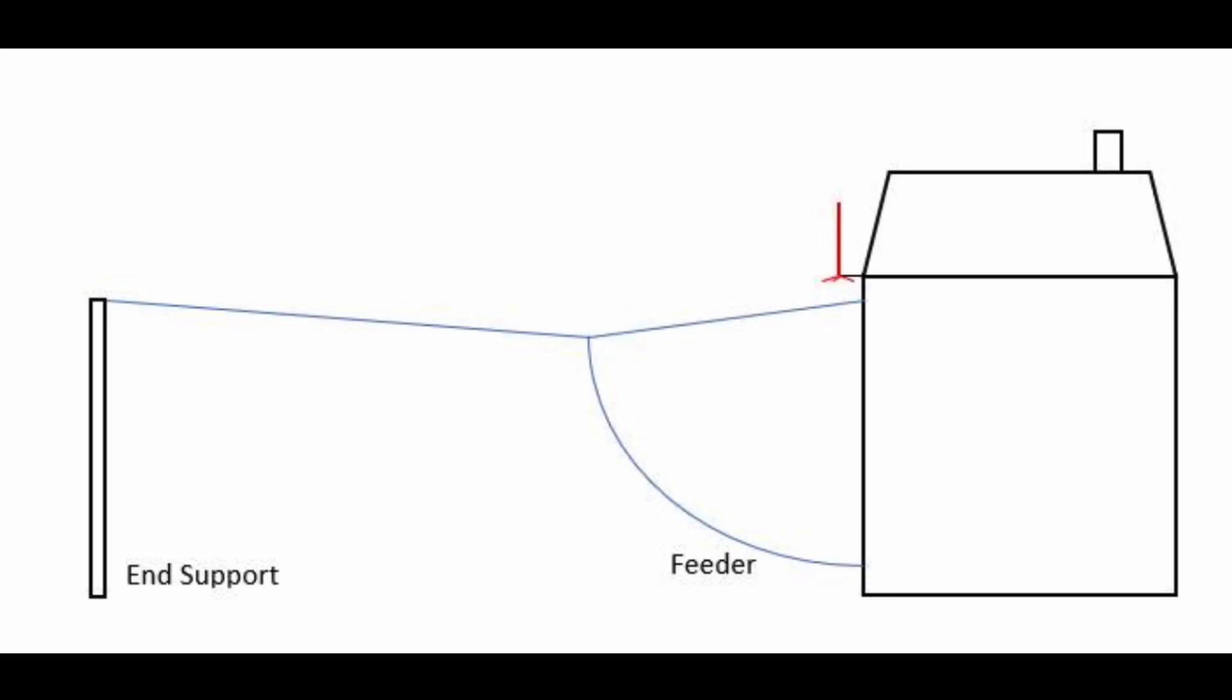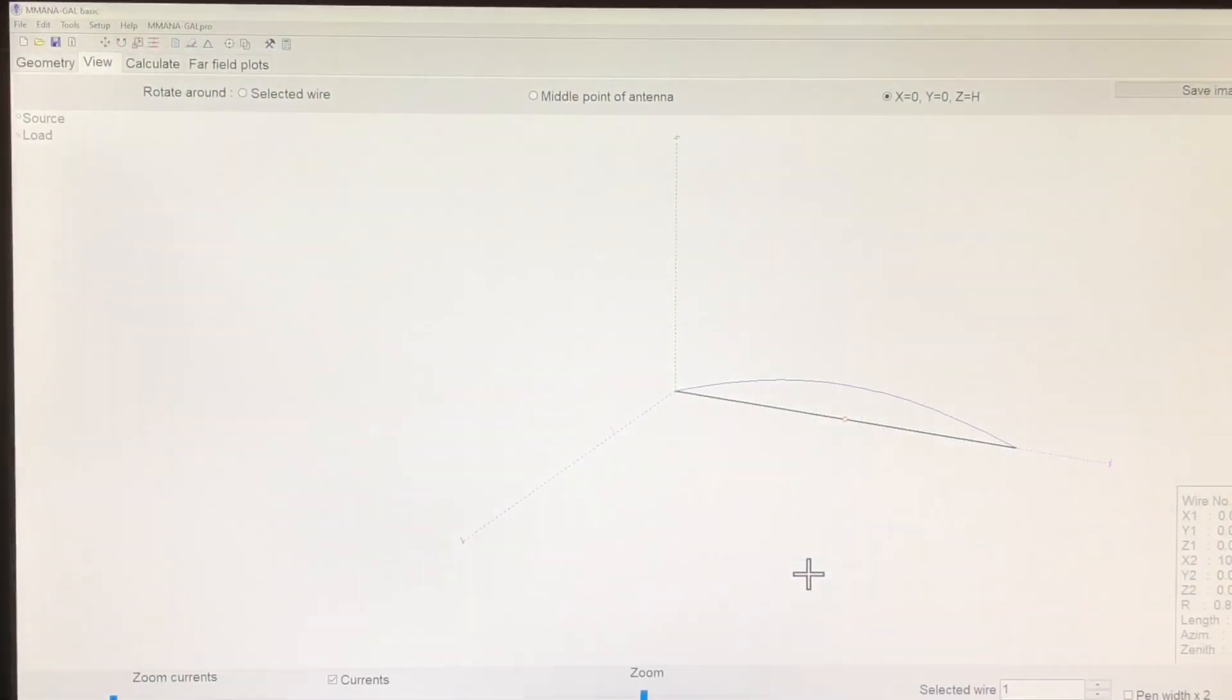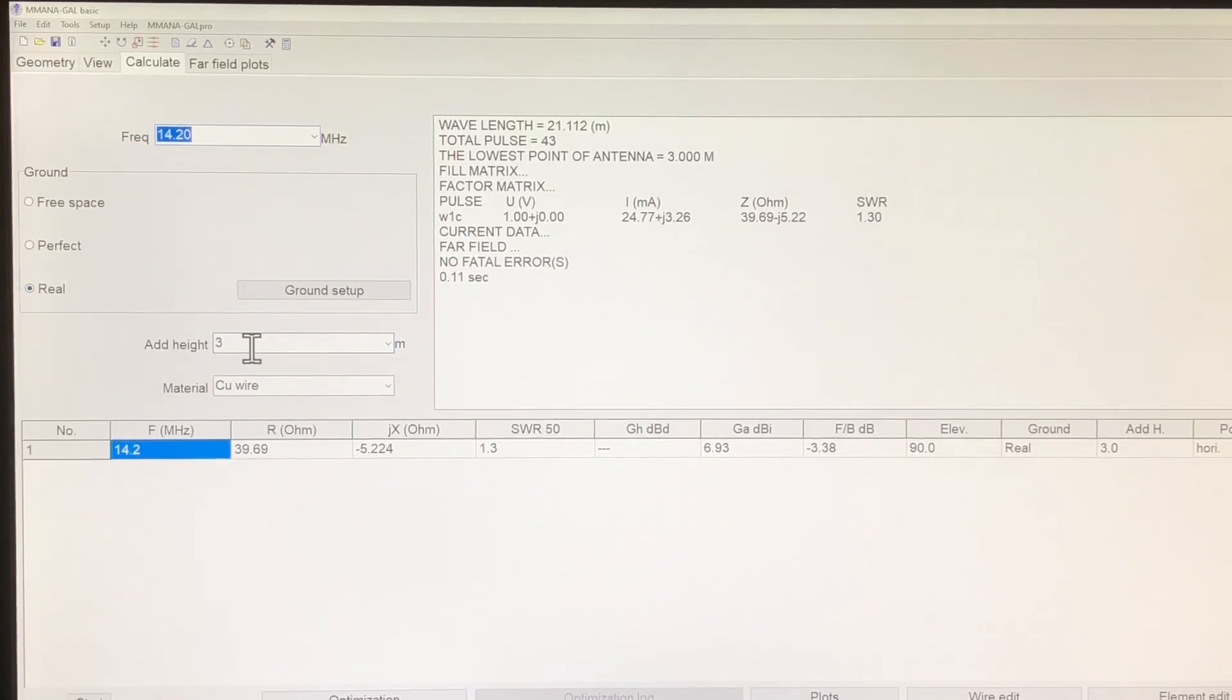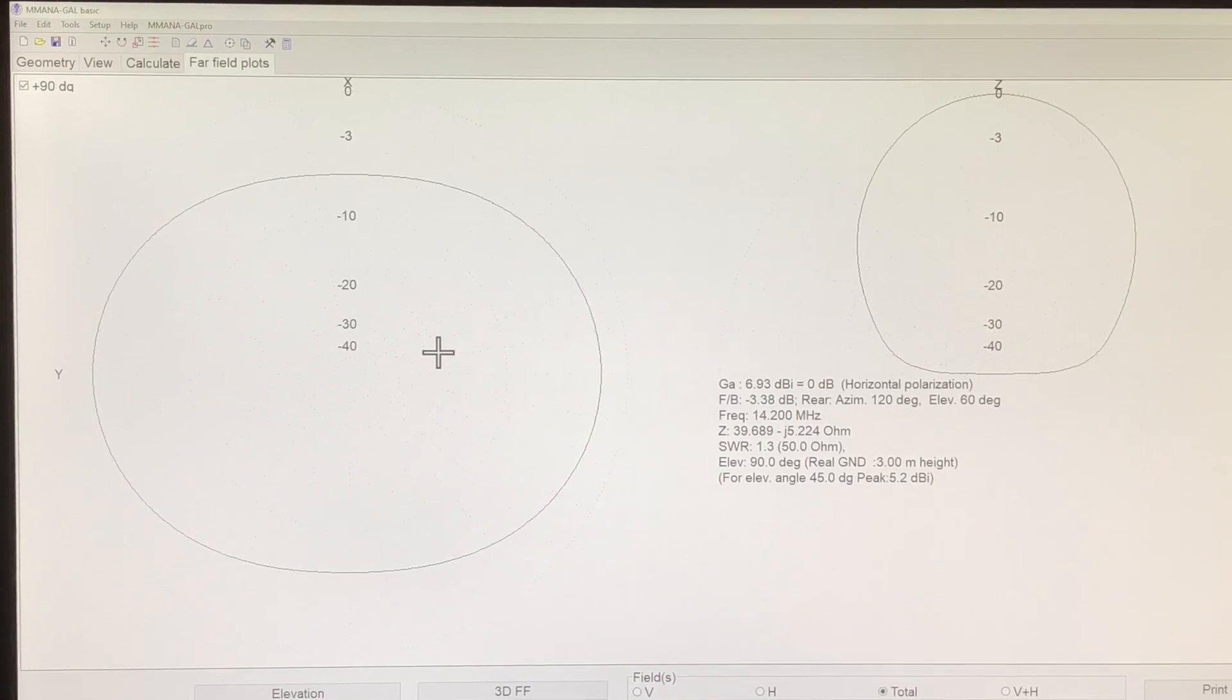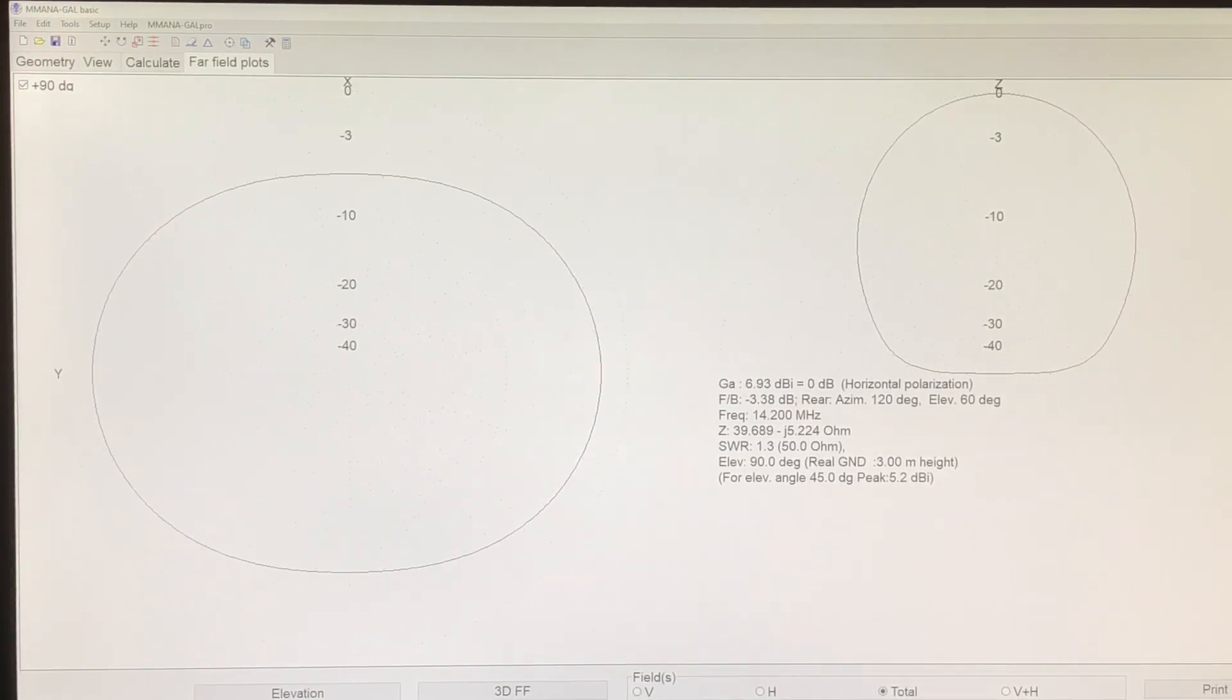And it's easy to see the effect of raising the height of an antenna using modelling software. So here we are in some antenna modelling software, I've input a simple wire dipole for 20 metres and that's a good representation of the current, you can see a high current in the centre of the dipole. If we place the dipole at three metres, it's made of copper wire, three metres which is a reasonable height it would seem, 10 feet, well above your head and run the calculation, the far field plots. So this is the view from the top of the antenna looking down and this is a representation of the RF from the side, you can see a nice bubble, a lot of the RF going up, not much down in this lower portion where you would expect DX signals to be received or sent from, but nonetheless a good antenna and typical.